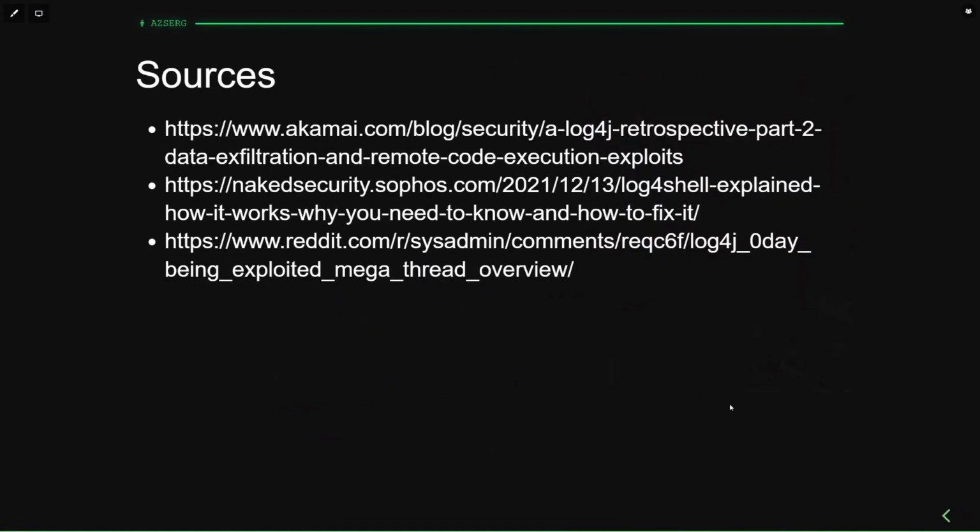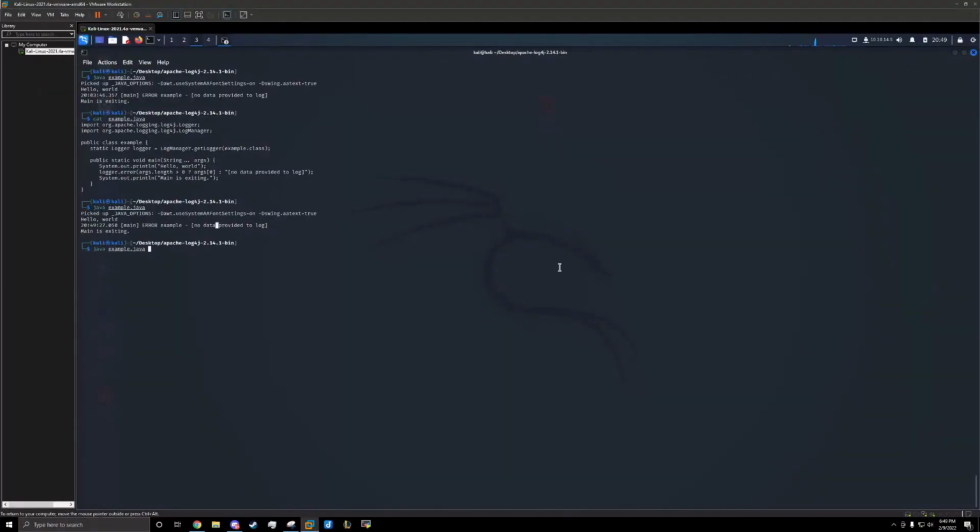And there are quick sources. I'll do a quick little demo on the vulnerability. I currently have the outdated version, 2.14.1. This also works in 2.15, but you have to use some other tricks, so I'm just using the basic version. Quick little Java run, cool. And you can see the logger. This is our example, preparing the log. So what we can do is the lookups. I say java.runtime. Oh, of course I screwed it up.